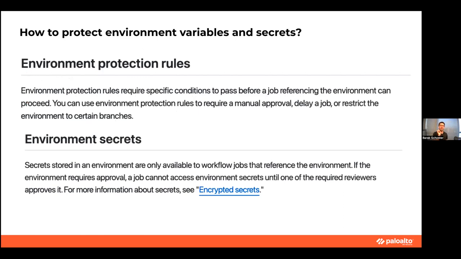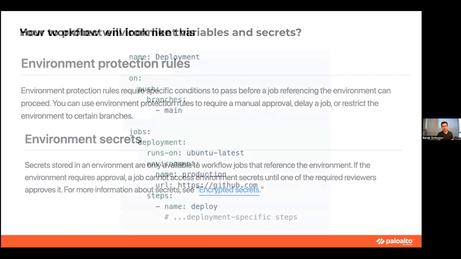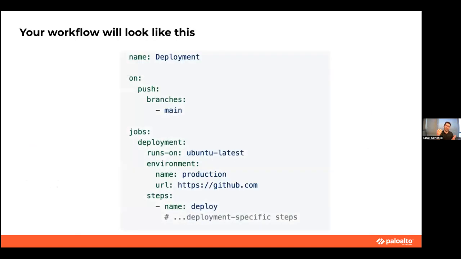For that reason, we have environment protection rules, where we say that only a specific job in a specific context can gain access to specific secrets. And we can have a rule around environment protection rules requesting approval to run a workflow that has access to encrypted data or to secrets data. Let's see how it looks. I have here a general flow called deployment. This flow is deploying a new version of github.com, and it runs on every push to the main branch, representing my production environment.